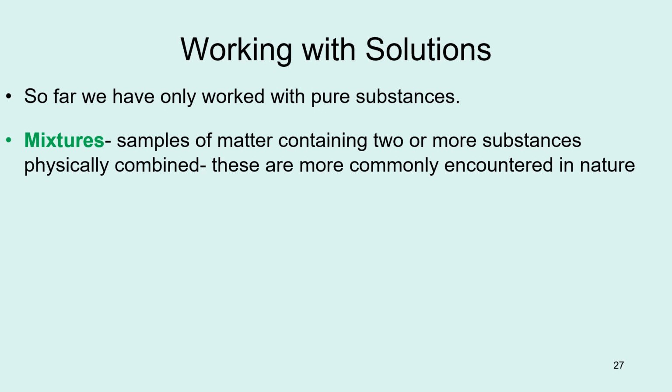Remember, we talked real briefly in the first chapter about mixtures. What is a mixture? It's a sample of matter that has two or more substances physically combined. So they're just mixed together. They're not turned into the other, they're just mixed to combine. And so obviously mixtures are probably most likely what we find. There are pure compounds, but most of the time we find mixtures.